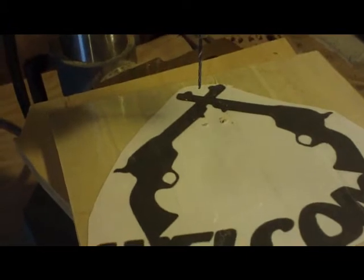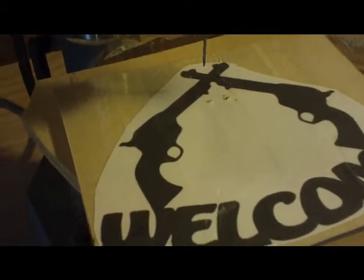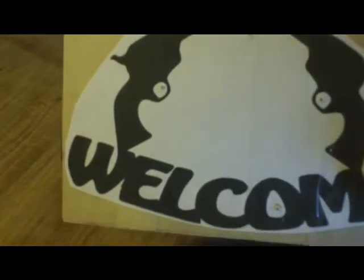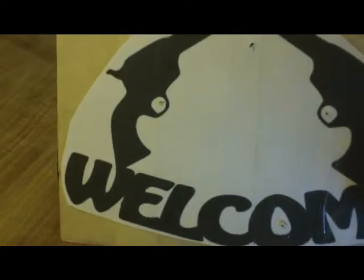Didn't quite work out with holding the camera in that same time, so I'm going to go ahead and do the entry holes and I'll be back with you at the work table. Got the entry holes done. Now over to the scroll saw to cut it out.